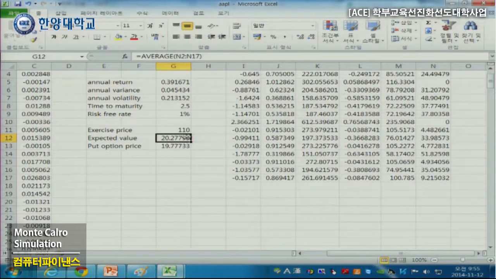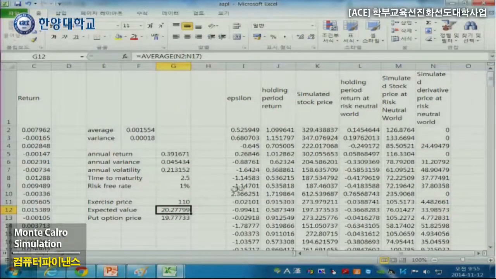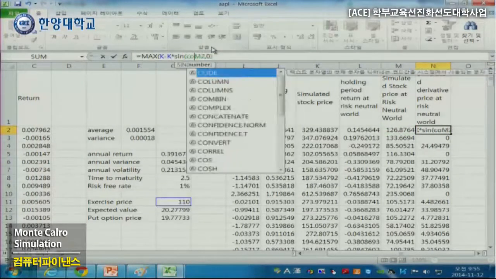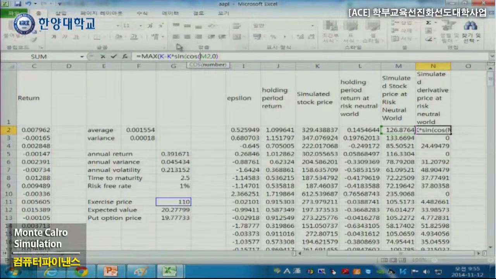So this is the simple put option, but actually, besides this one, we can compute more complicated derivatives, right? If we are interested in the sine of the stock price, then we simply change it into the sine of it, something like that. Okay. So whatever payoff we are interested in, like a very weird one, K multiplied by sine and then cosine of this one, right? This is a very strange asset.